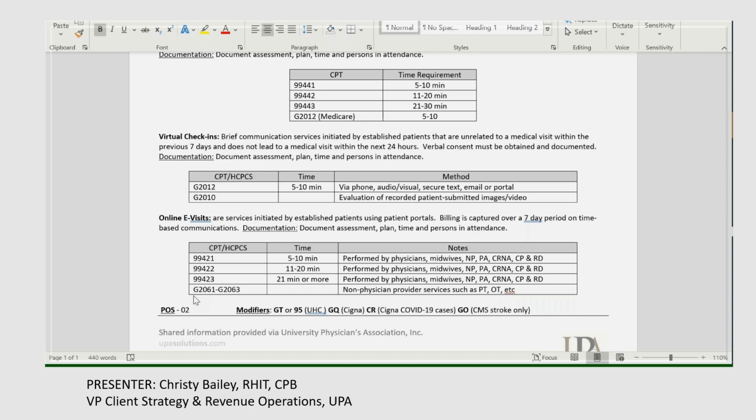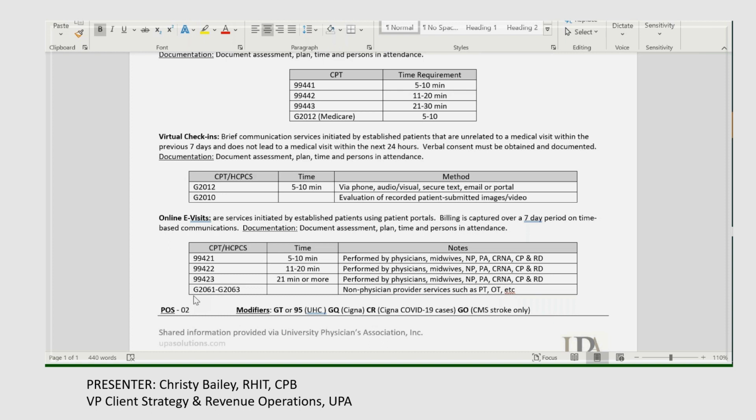They have two different codes set for this. So for most of those who are physicians, again, established providers who can bill for their services, physicians, midwives, NPs, CRNAs, registered dietitians of that nature, you're going to use the 99421 through 423 series. And again, you're going to see your time there broken down. If you are more of a PT or an occupational therapist, then you have your own set of codes and they're G codes. So we have those there too. And again, you would just use those versus the 994 series.